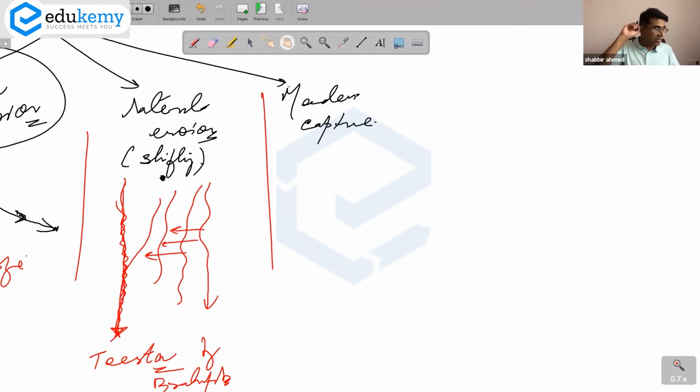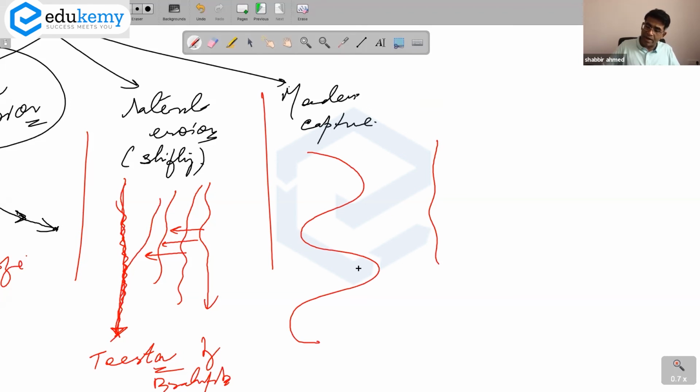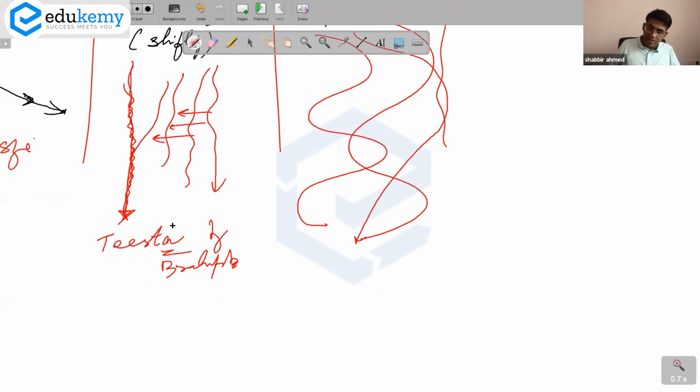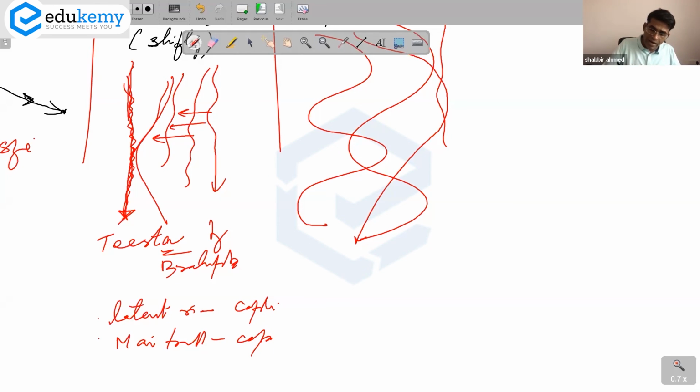And the third is the meandering. So this is one river, and this river starts meandering. It meanders and it can capture because of the meandering. So in this case, it can be either way. It can be the lateral river which captures, or it could be the main trunk that captures. So if the main trunk captures, then this can get captured like this also. That depends on which has captured which one. It can vary in terms of size. It can vary in terms of the amount of water.